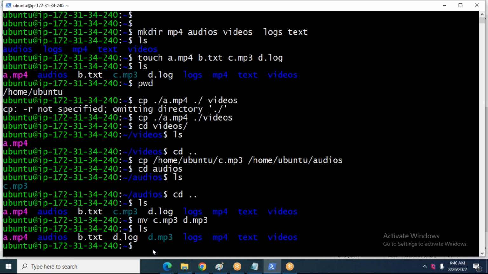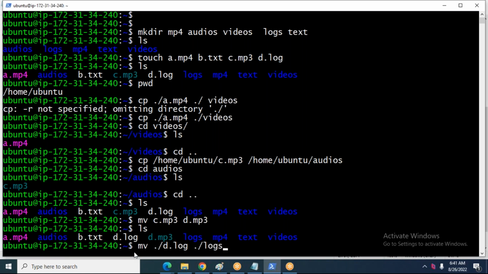Now I want to move this d.log into our logs folder. We have log files also, right? Where is that log file? d.log. We have to specify relative path. d.log into which folder?